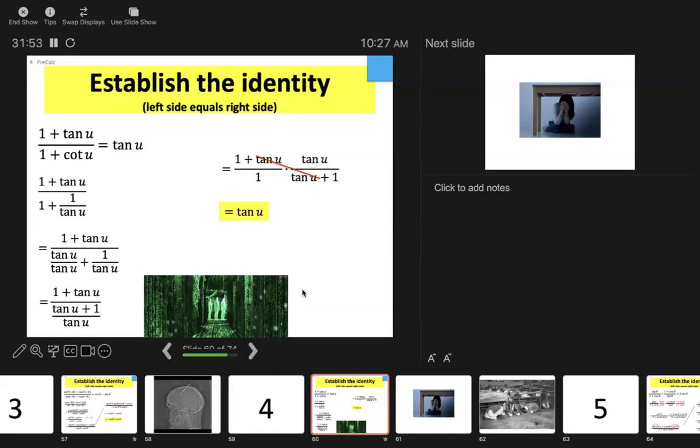Hey, we went 1, 2, 3, 4 steps. If you give up on step number 1, like that doesn't look like the path, or how do you know? Go down the path a few steps. Usually when you go down a bad path, you get a big hot mess really quick. And you're like, yeah, I got a big hot mess in the second step right here, but I had nothing but tan u's, and that was kind of like an indicator of maybe I'm on the right path.